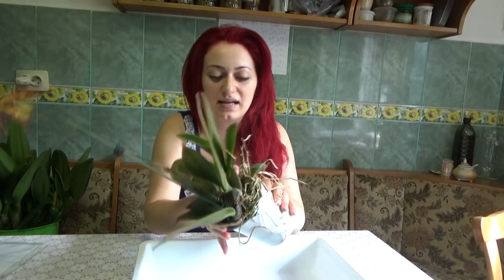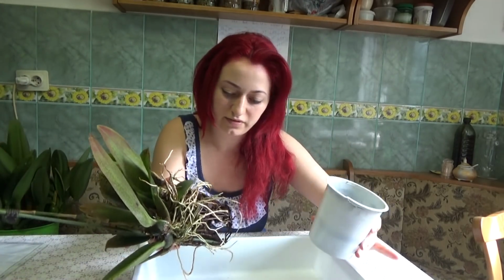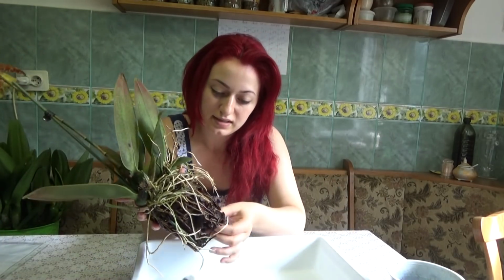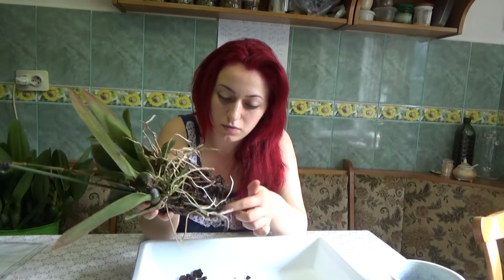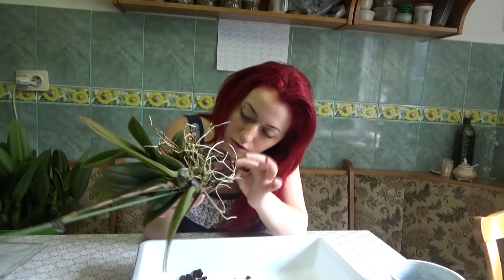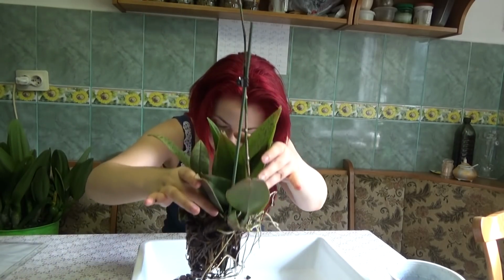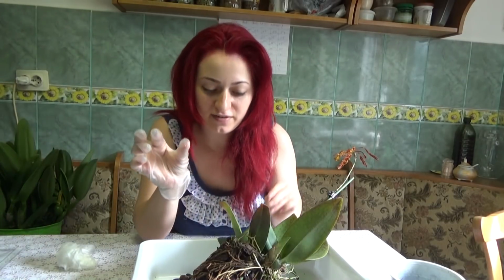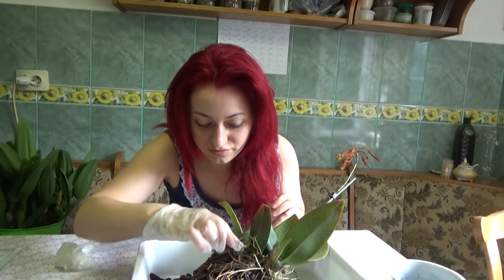And with that being said, let's get started. The medium seems to be very broken down. It is made from large chunks of bark, and I don't think this is a suitable medium for orchids. I have seen a bug which is horrible. I need to put my gloves on. Those horrible bugs which are very long and have a lot of legs. I have one of those here.